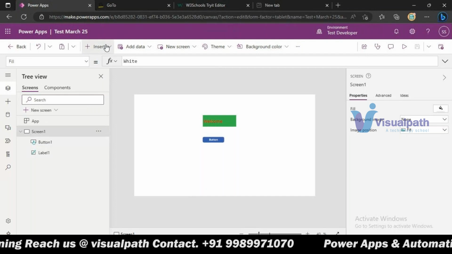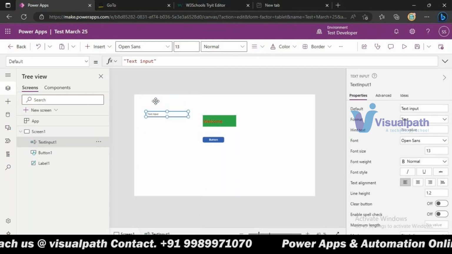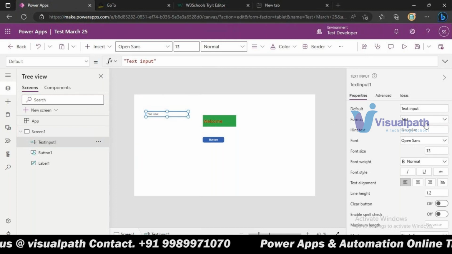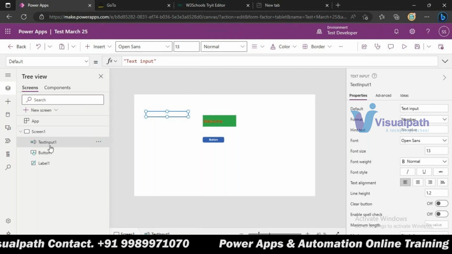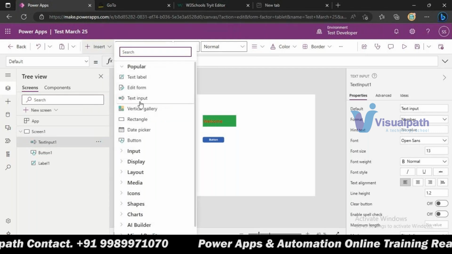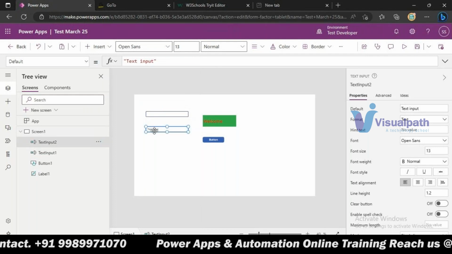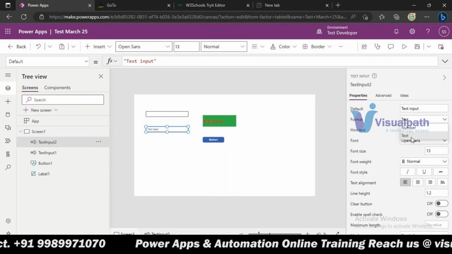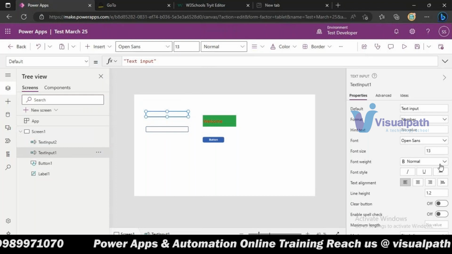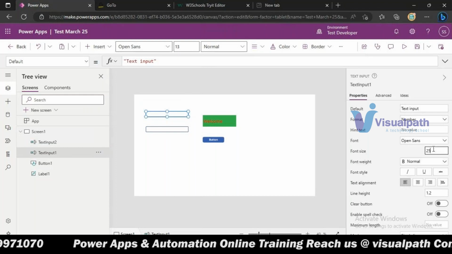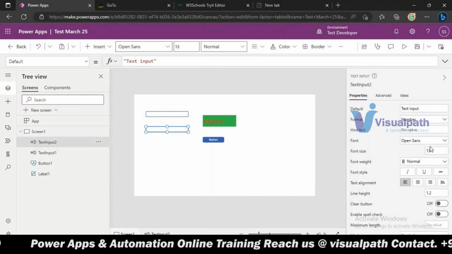Okay, let's add a text input. Very simple thing. Format, simple. Set some properties. Numbers. Again, one text input. Numbers. I can select this one. Make it font size 25. This one 25.